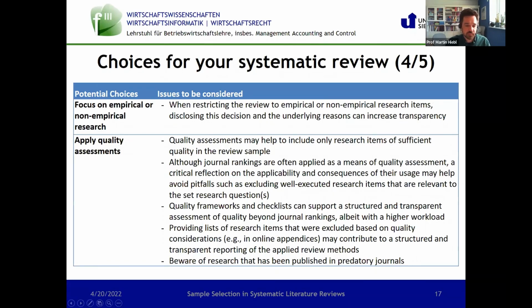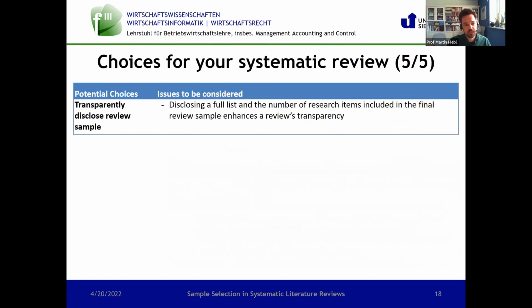And also in terms of quality assessment, you could report on which articles you have excluded, just as for other inclusion-exclusion criteria, because nowadays we have these online appendices for many journals where you have unlimited space to report on all these more detailed choices, just to make sure that readers who are really interested in how you constructed your review sample can really look this up in online appendices. And of course, very important, transparently disclose the review sample when you have constructed a review sample. Be sure to really report what's in and what's not in.